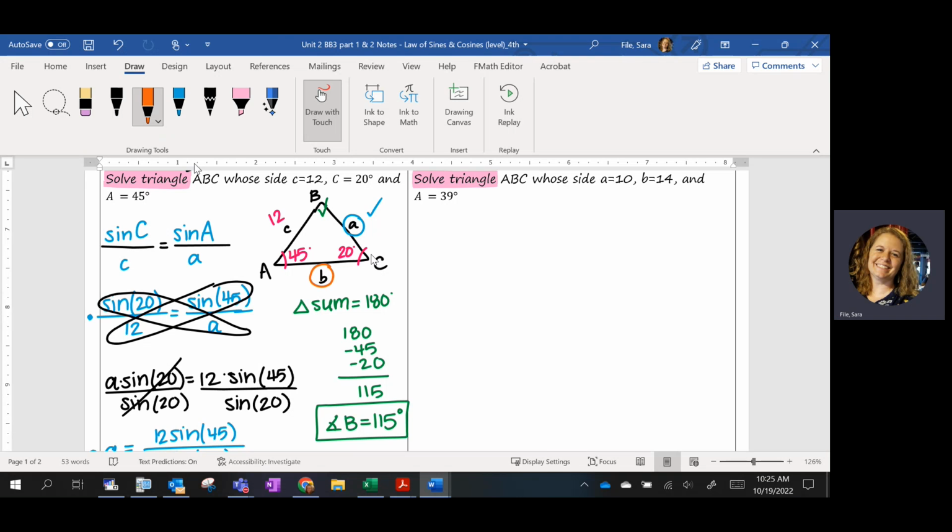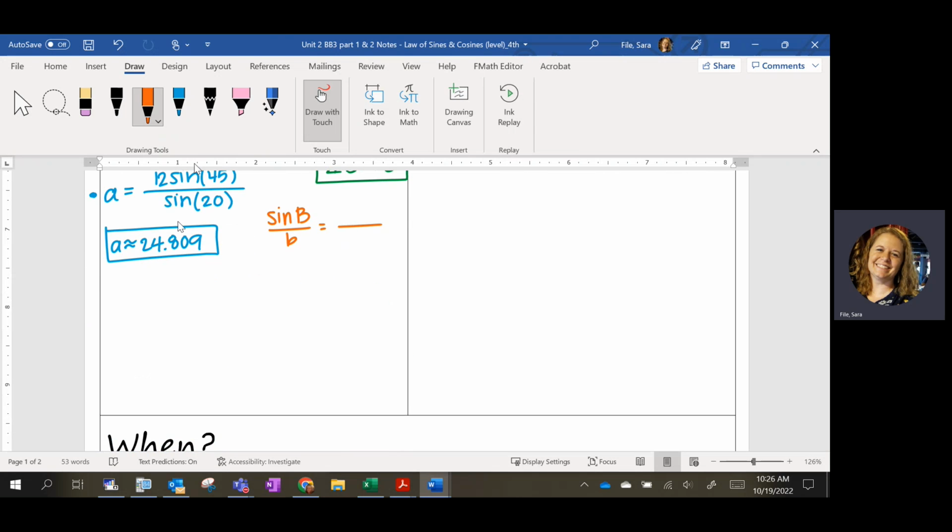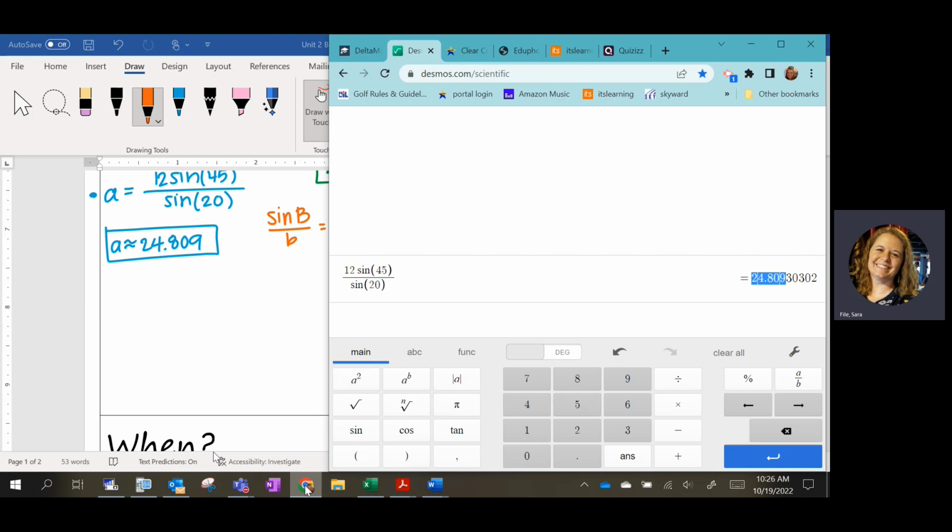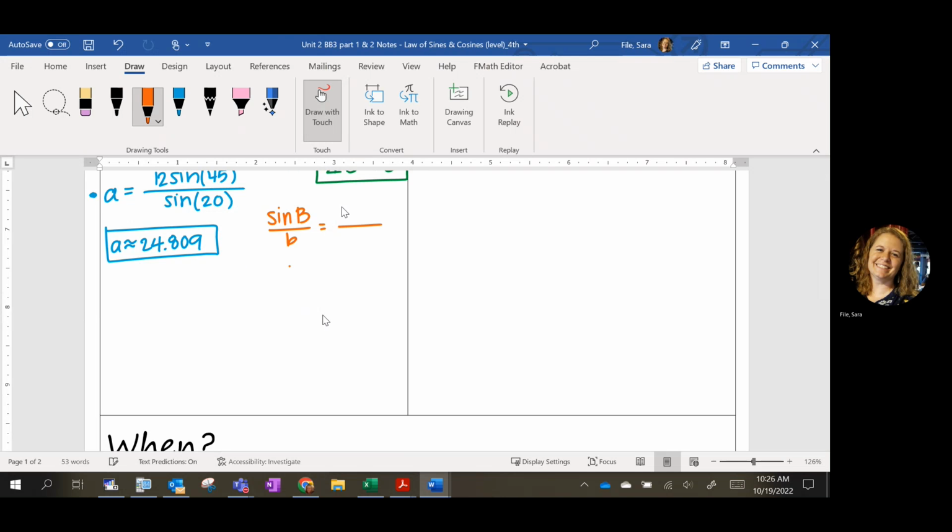And the other reason is also because A is a rounded value, okay? Let's say you did have to use this for some reason, you would just need to make sure in your calculator, when you go to do your calculations, you use the entire value here, not just the rounded part that we wrote down. Okay, don't use rounded values in the middle of your problems because it throws your final answer's decimal slightly off. Okay, but we're going to use C to avoid that. So we're going to say sine of C is to side C.